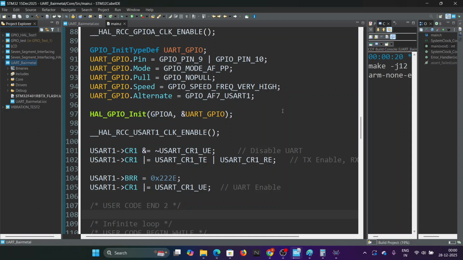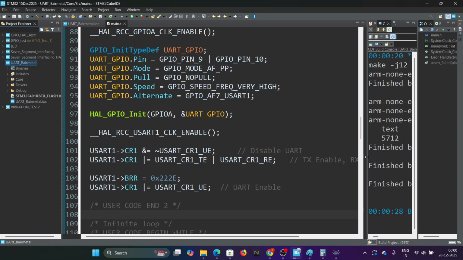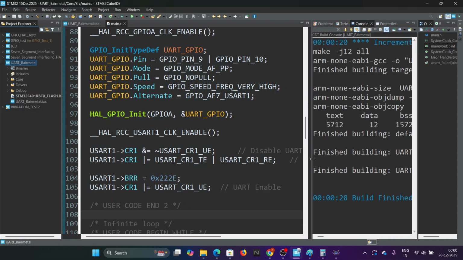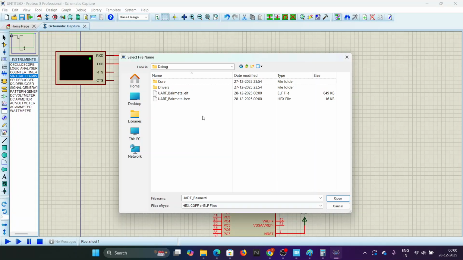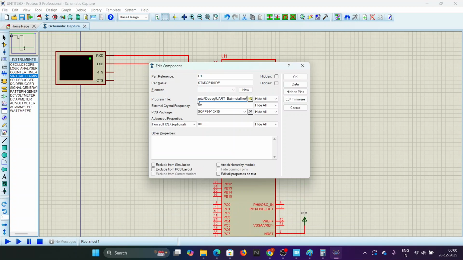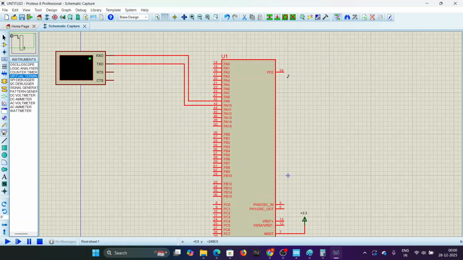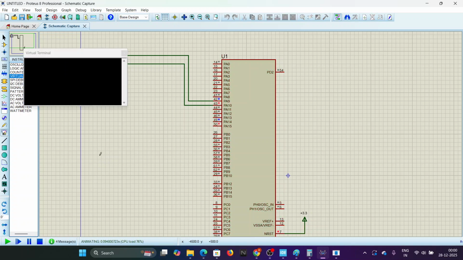That's faster. Let's see if we can do that. We got the hex file too, 16 KB. Let's say yes and just run the code. The simulation is running, and the remaining codes are activating.